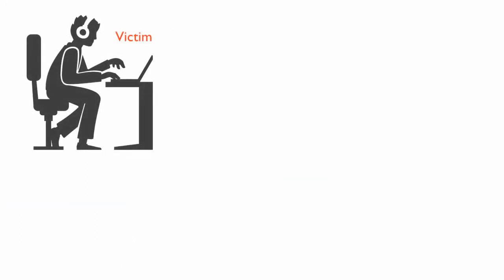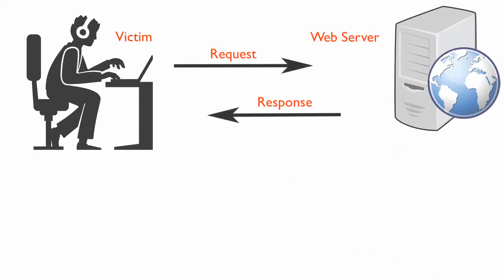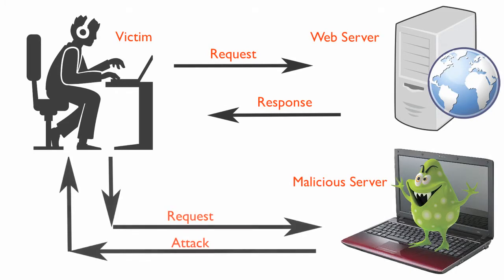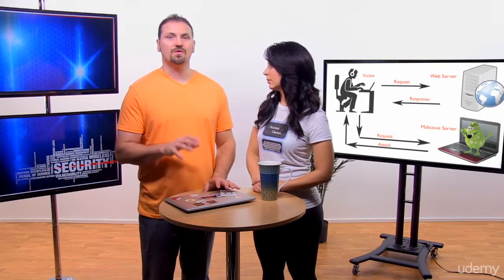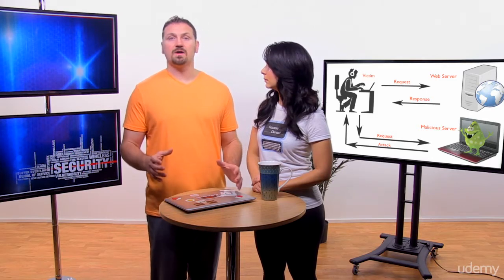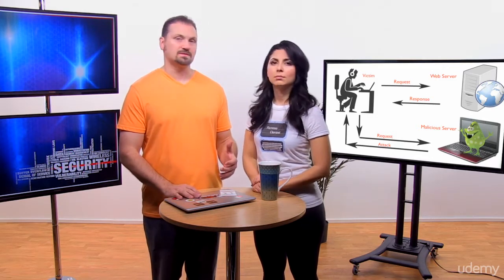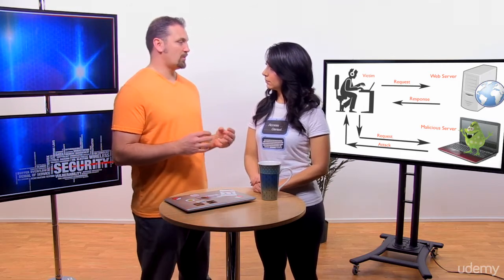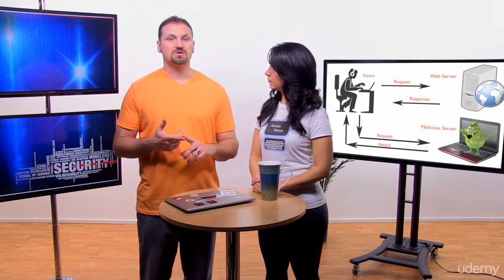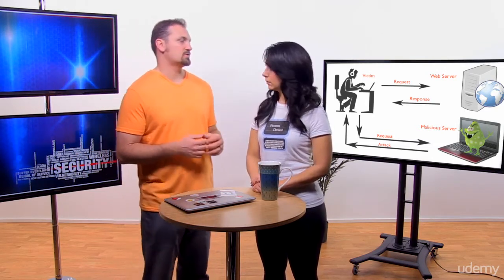Now, in a client-side attack, the attacker tries to make use of the vulnerabilities present in client applications. So he will force the client to communicate with a malicious server, and he may force the client to process malicious data. This kind of attack takes place when a client tries to interact with a server. If the client does not interact with the server, this attack will not take place, right? As the server cannot send the malicious data or instructions to the client. Now, you can have client-side attacks in three possible ways. They are cross-site scripting attacks, running malicious JavaScript code, and then the third being the use of a Trojan.